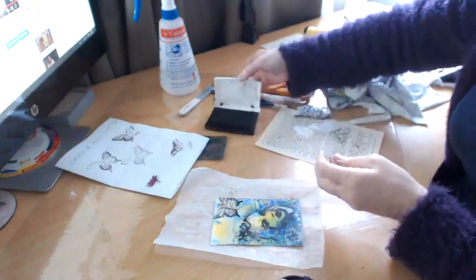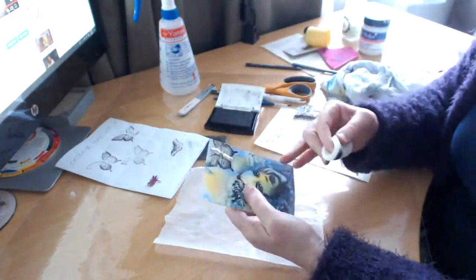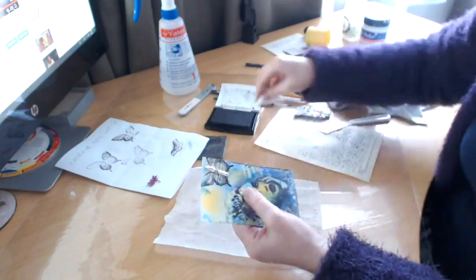Just put some black around the edges here. I might have to take that white off there. It doesn't look right, but let's try and put some black on here around the edges and we'll see what it looks like then.